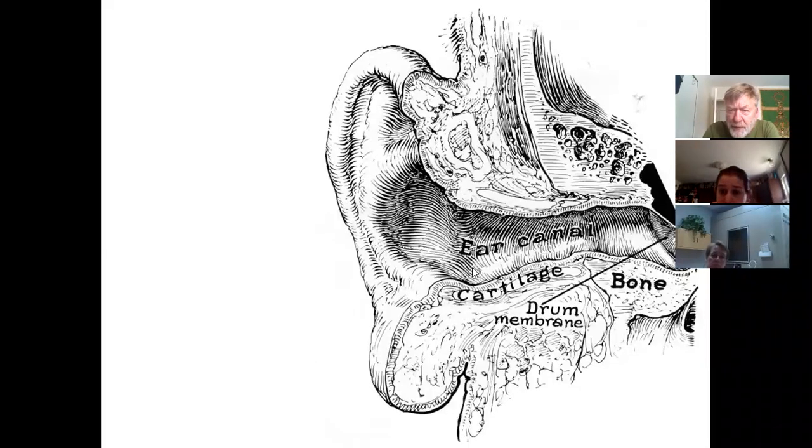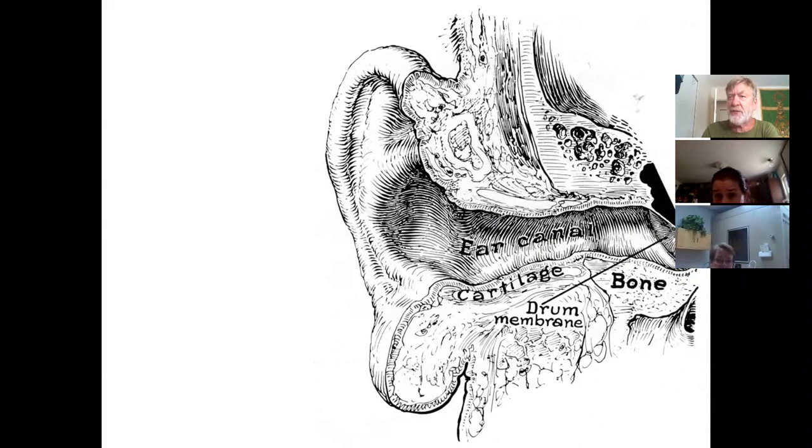So when you use a Q-tip, okay, here's what you're doing. Wax grows, look where my cursor is, right from here. The skin here and the skin here produces wax. So wax doesn't begin in the inside of your ear canal. Wax forms on the outer half of your ear canal. When you use a Q-tip, you're actually pushing the wax further in than it belongs.